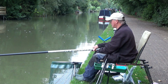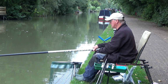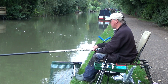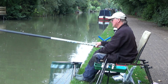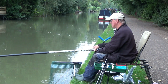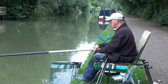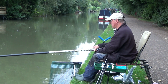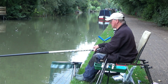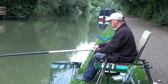Now, you don't have to lift it out all the time. Sometimes just jigging it up and down is enough, a bit like the lure fishermen do. Oh, here we go, 1, 2, 3, missed. Okay, not to worry, straight back in again. Could have been a cray, might have been a very small fish that just grabbed the lobworm. That is why you count to 3, because you need to give them time to get this in their mouth. It's a substantial bait.